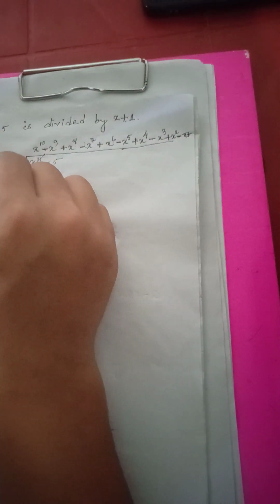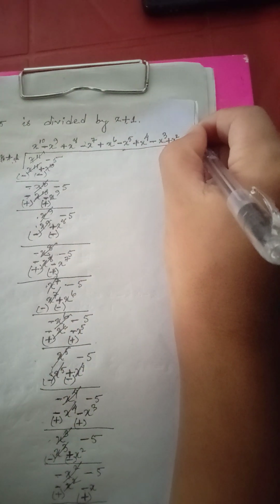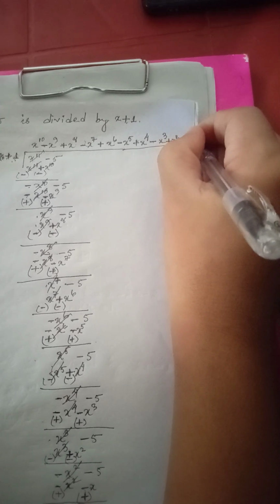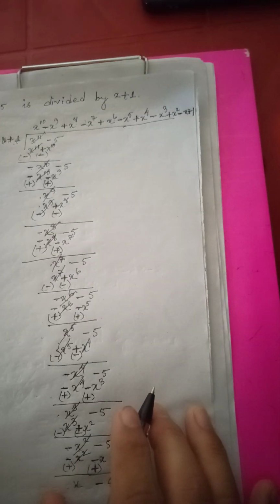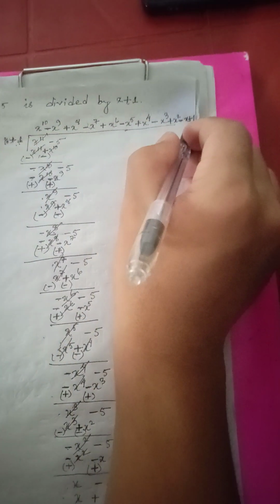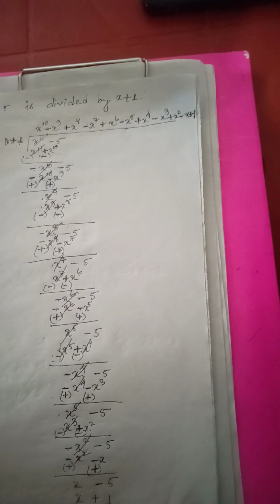And by what number should you multiply with x in order to get x? That is x power 1. That is, it should be 1, okay? 1 only. 1 into x, if you multiply these two, then it will give you x. And plus into plus, if you multiply these two, then it will get plus. And 1 into 1 will give you 1.